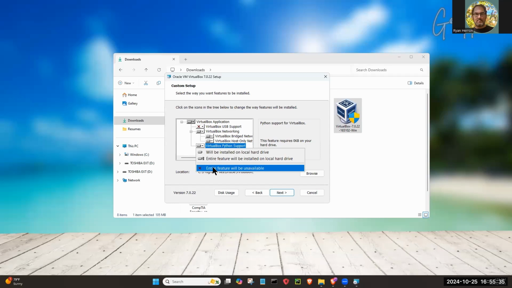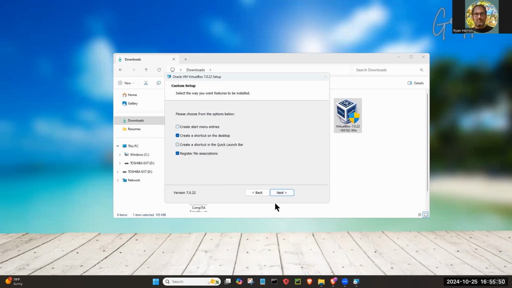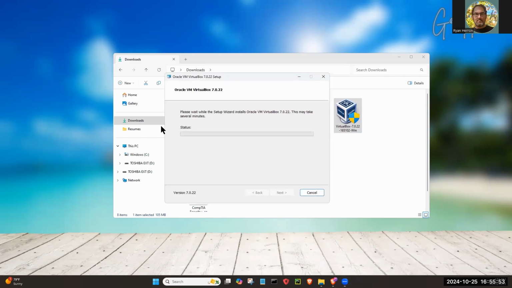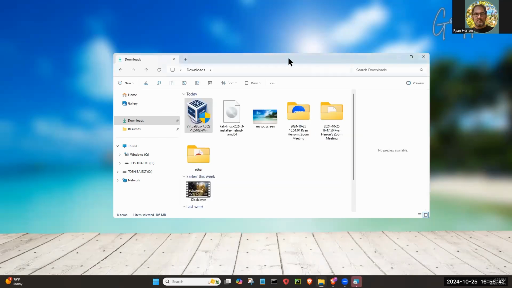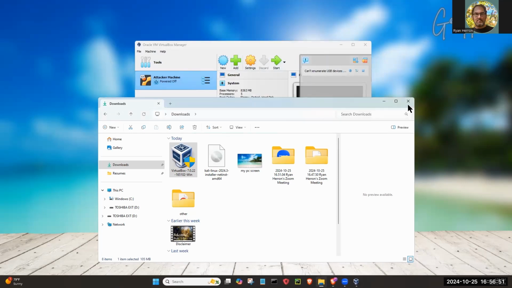And we don't need the Python support right now. We can install it later, maybe. Okay, I'm going to click install, and this will take just a minute to install. Okay, it disappeared behind there. So we're going to go ahead and finish to start the VirtualBox.